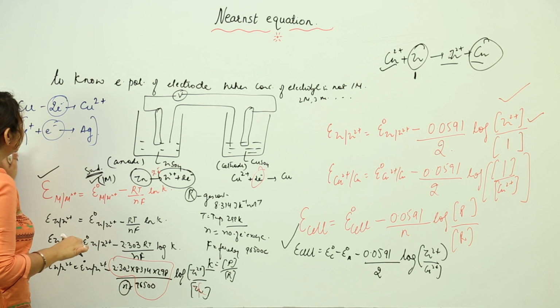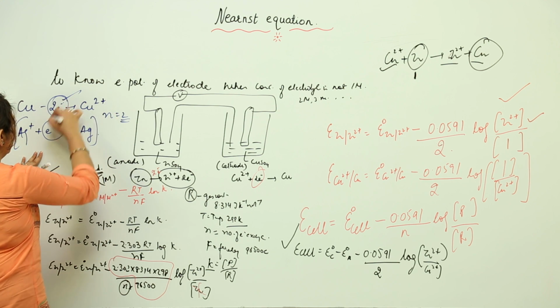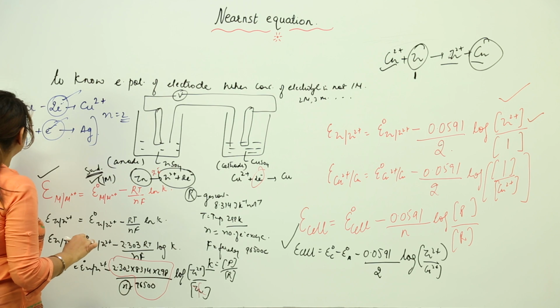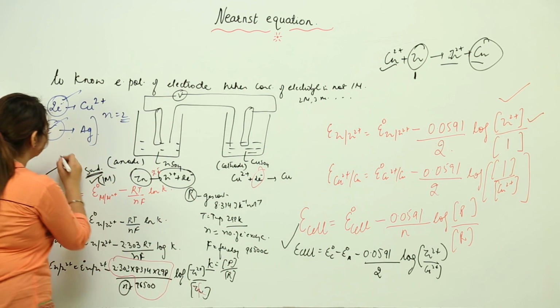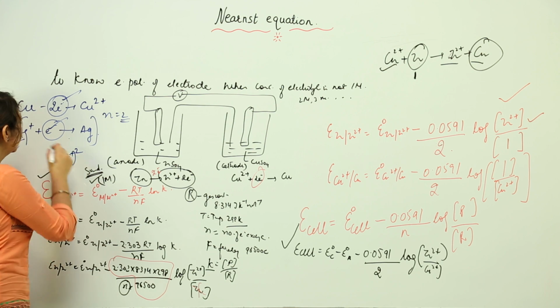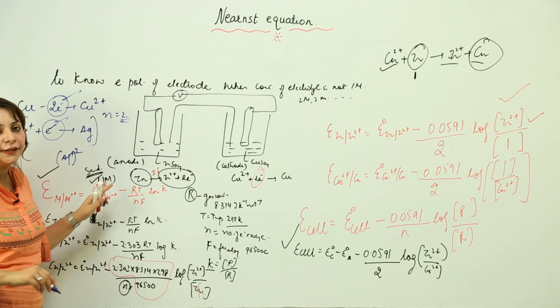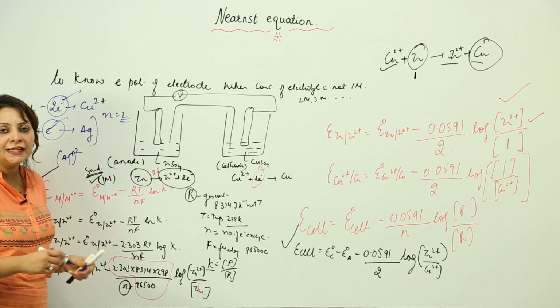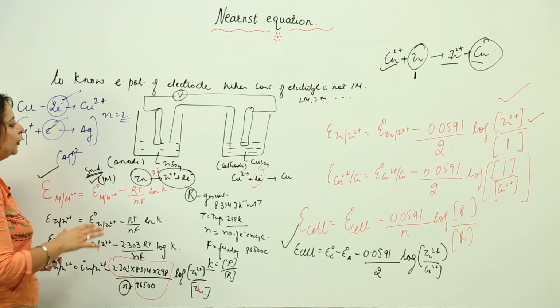So, that means in this case the total electron n is going to be again 2, because 2 electrons are lost and 2 electrons gained. Where you write the expression for K, you will be writing the concentration of Ag raised to the respective moles, that is 2. You need to keep this in mind, because if you do not square it or cube it, or if you do not write the moles, your answer is going to be incorrect. So, this is how you are going to do that.